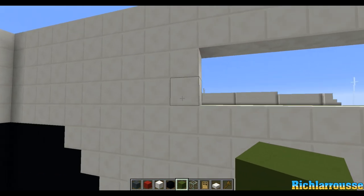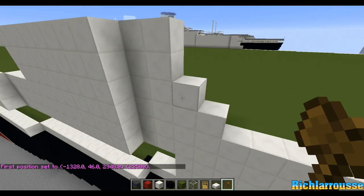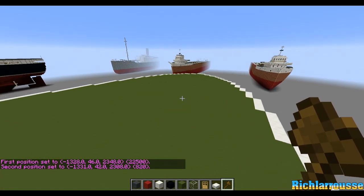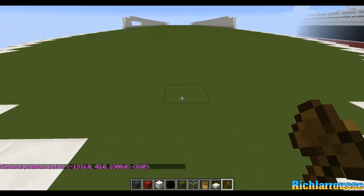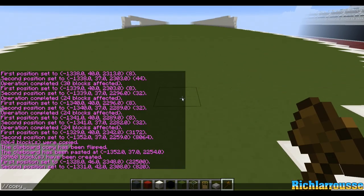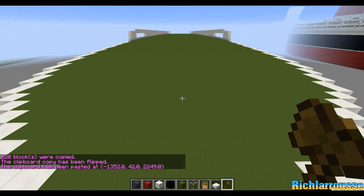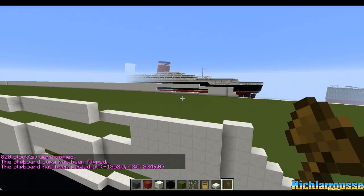So I should quickly copy this to the other side, otherwise I'll be here all day. So I should go to there and then go to the center block. So I don't know where I am, so I need to go to the center block here at the back and copy it to the other side. So bear with me a second. So I do copy, flip, and then paste, and there we go, there's the gap on the other side. So I just wanted to do that, so there's our gap filled in.